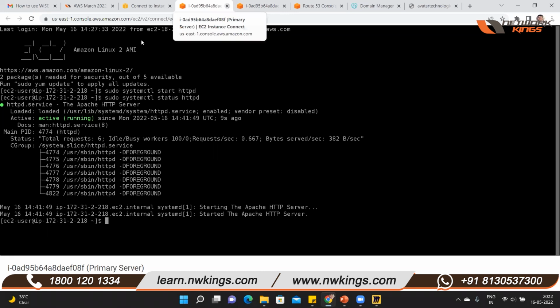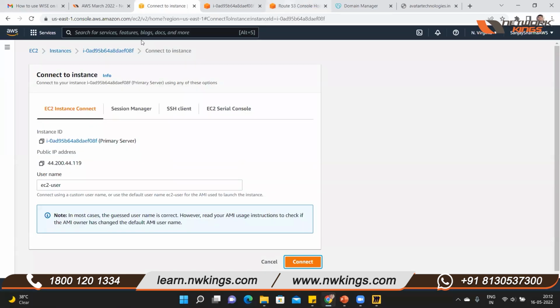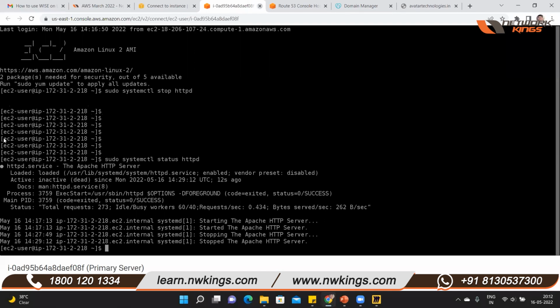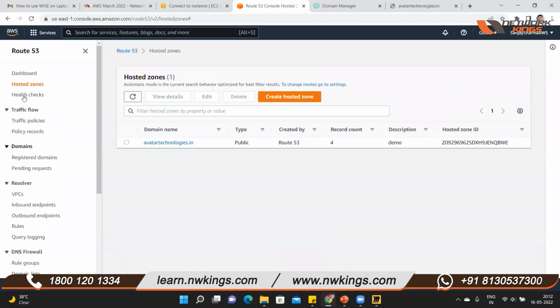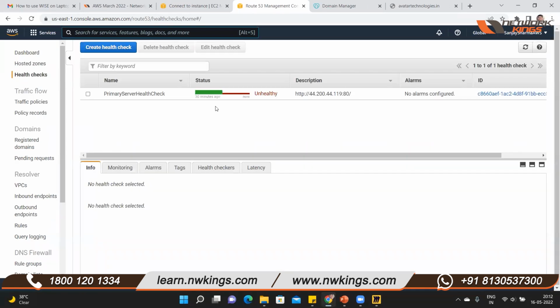And if you see this Route 53 health check, it is becoming green. It is becoming green means now it is healthy, right?